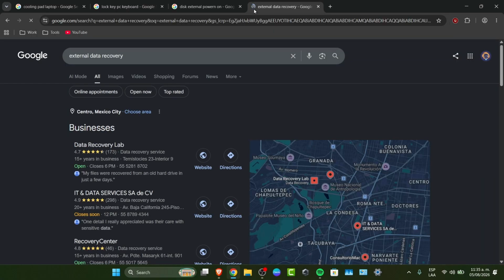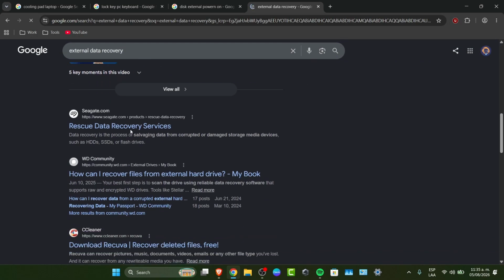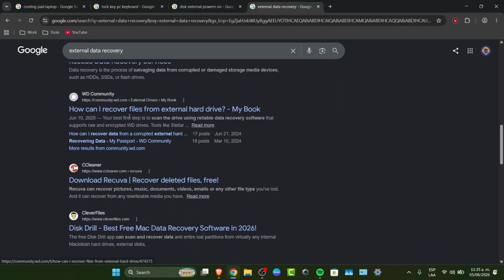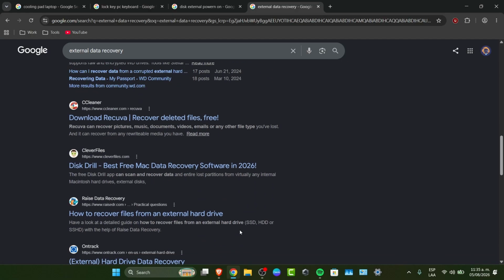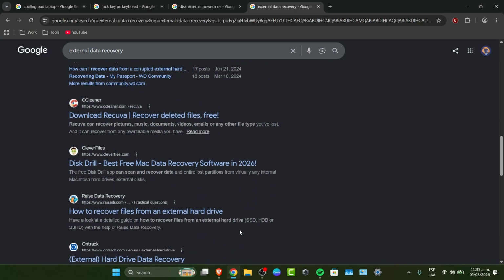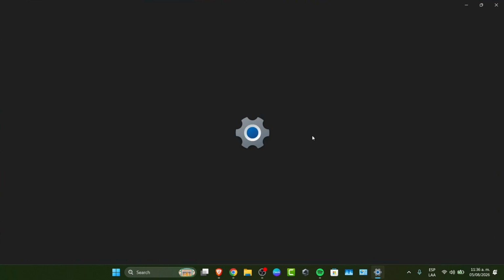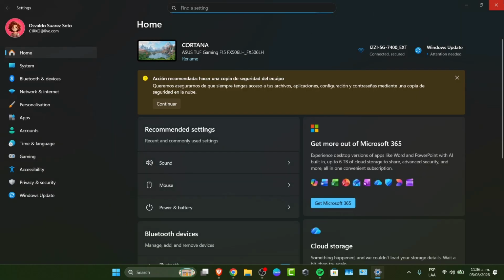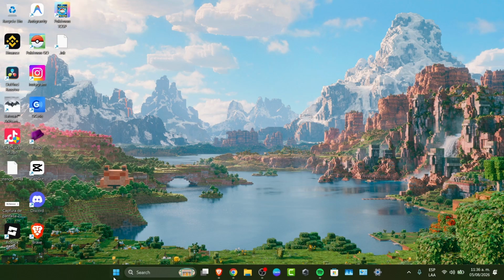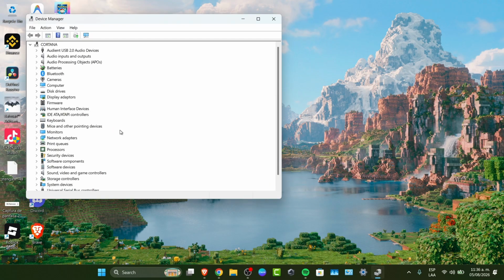For example, there's the Seagate Rescue Data Recovery Services, there's the WD Community, and CCleaner that you can try out. But you should only try these applications in case your external drive hasn't appeared in Device Manager or any of the steps we checked through this tutorial.